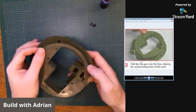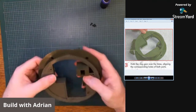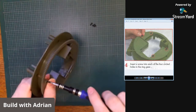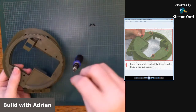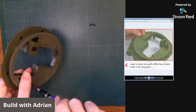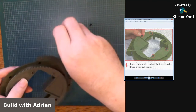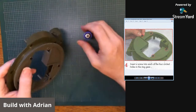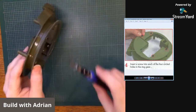So step 4 is insert a screw into each of the 4 circled holes in the ring gear. And we might as well do step 5 as well, because it says tighten the 4 screws into the holes. I'm actually putting the screw and the screwdriver, pushing it into the hole, give it a couple of turns, so it anchors it there. Yeah, anchors it down. Because then you can easily turn the item like a certain right angle. So if I put all the screws in and I want to start doing the first hole, all the other screws could fall out. Yeah, that's good advice.